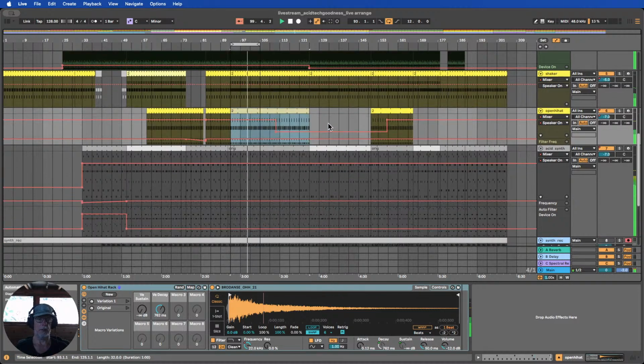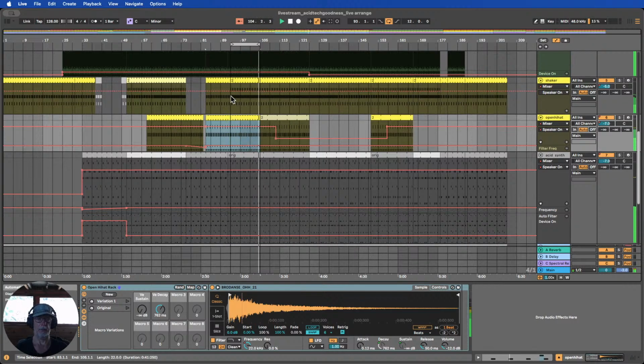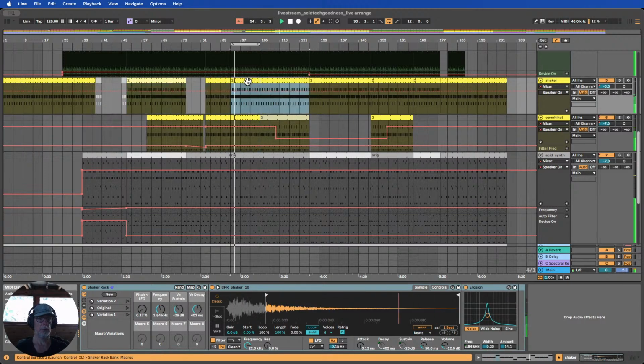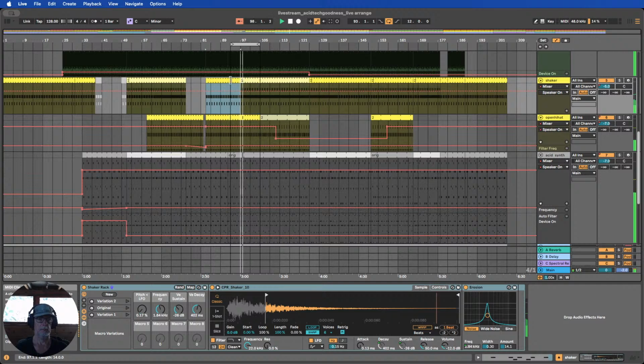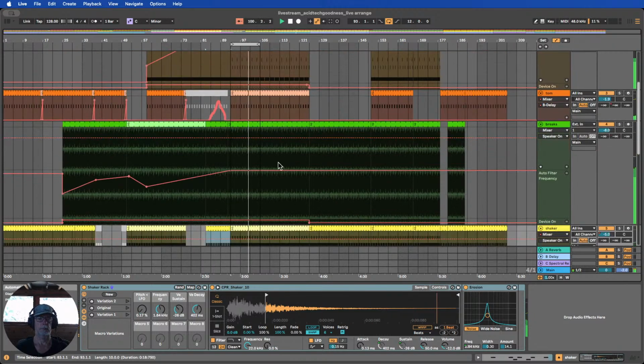Second open hi-hat pattern here. I prefer the first still. What about with the shaker? So this should be really this color. I like it like that.